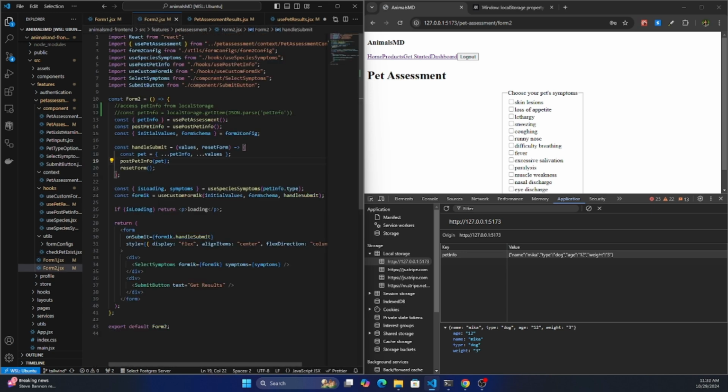Now we are in form 2. In form 2, we want to access local storage, and instead of doing it this way, we're going to say localStorage.petInfo, and we're just going to parse the whole thing, so JSON.parse.